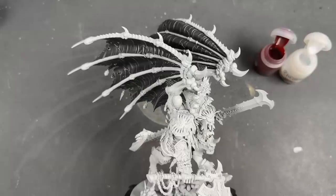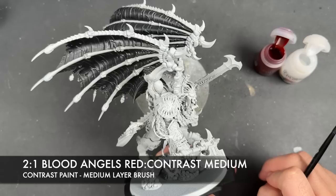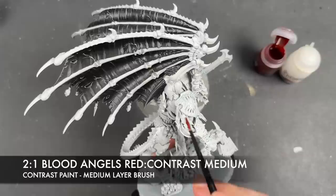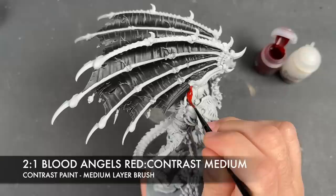So what we're going to do is move on to our next color, and that is going to be the red. Now we're going to make a roughly two parts Blood Angels Red to one part Contrast Medium mix. We're not going to be painting it all over Angron, we're just going to come down to this armpit of the wing. So we're just going to start painting this all over. And the reason we've got that 2-to-1 mix is just to make it so that our Blood Angels Red flows a little bit nicer.